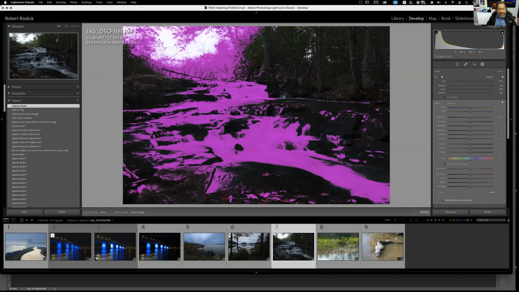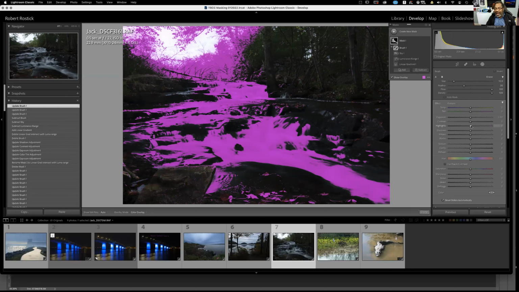Now I don't have to worry about the sky actually, because even though you see it, it's not selecting it. It's already been taken away. When you do intersect with, you've already told it to subtract the sky, so the sky is subtracted out of it. But you'll still see that in purple. Just a second, I know it's blowing my mind as well, but you'll see it.